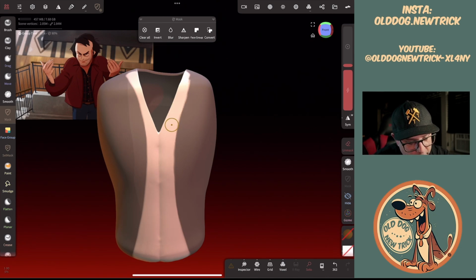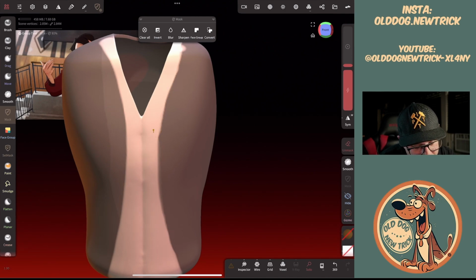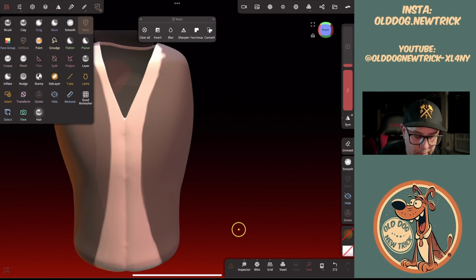More of a curve to it. Trying to figure out where it kind of dives back in with that shape. It's not bad.